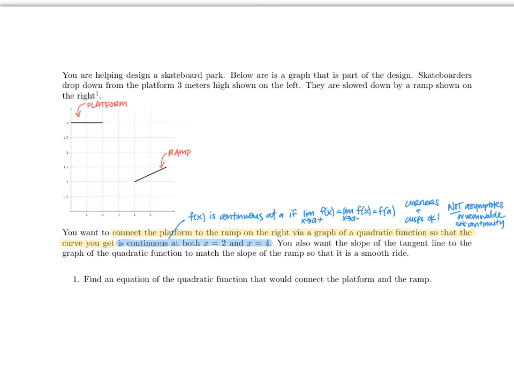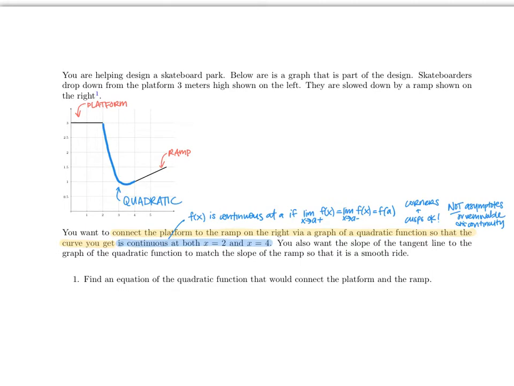So I'm going to give it a shot and try to draw this first, what I'm trying to find, the quadratic function. And then we'll see different things I need to do, because down here next to number 1, it tells me I have to find an equation of the quadratic function that would connect the platform and the ramp as it's required in the problem. So I've annotated this diagram with all of the different pieces of information and taken a couple of notes for me to really figure out what I'm trying to do before I am even given my goal of the problem. I'm trying to picture exactly what's going on. It doesn't have to be smooth over where it connects to the platform, but it does have to be smooth down by the ramp, and it does need to connect to the two.